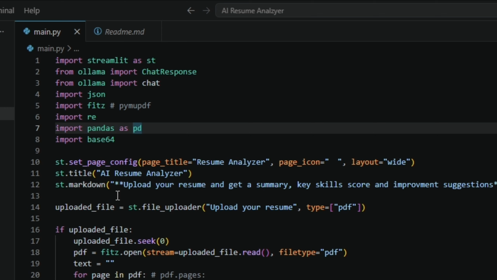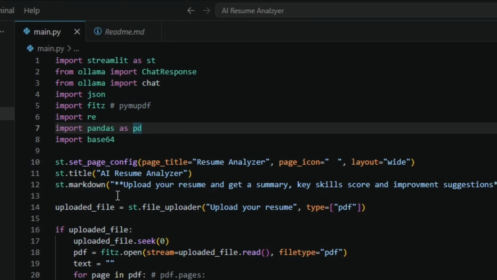In this markdown, we say upload your resume and get a summary, key skills, score, and improvement suggestions. That's just what to print out in bold. And then we get to upload our file by saying file uploader, upload your resume, type PDF. This will contain the file that we uploaded into it.